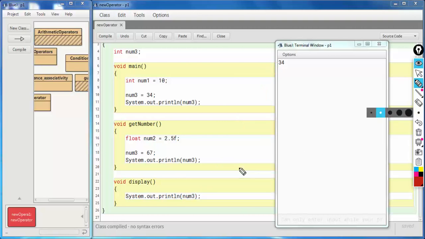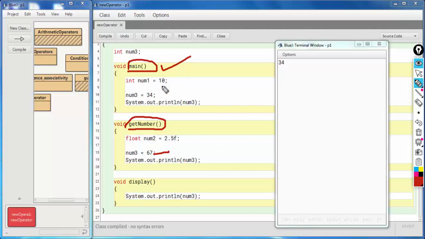See, the important point here is that the latest assignment to num3 was done by the main function, isn't it? Recall which function we called first. We called get number first, and 67 was printed. Then I called the main function, right?